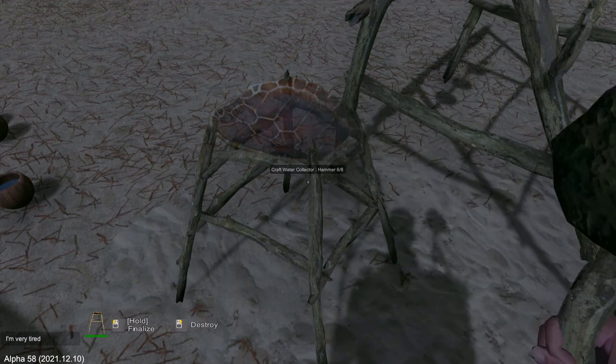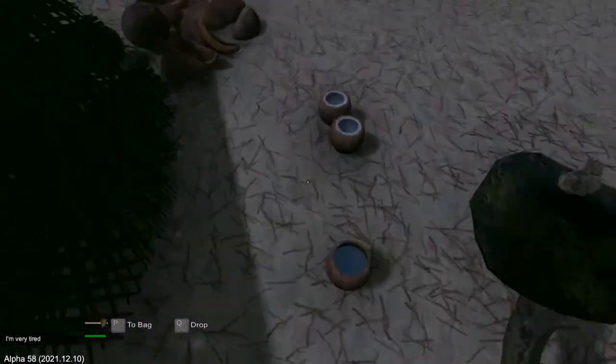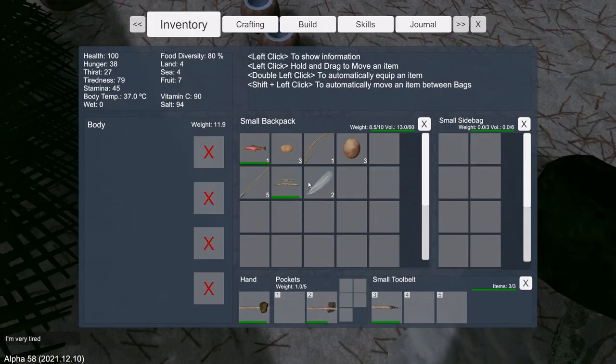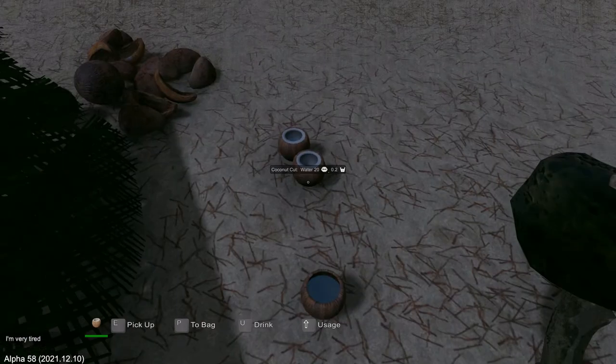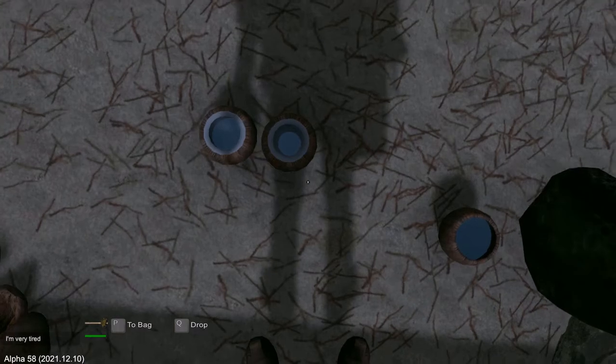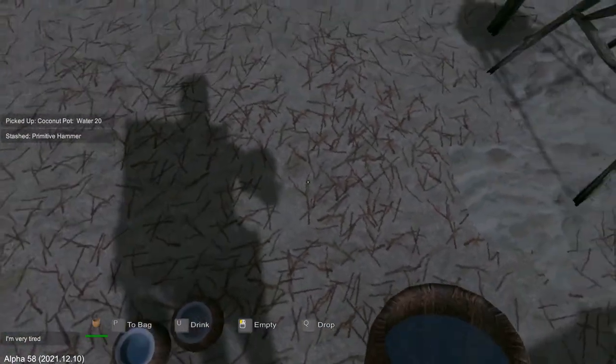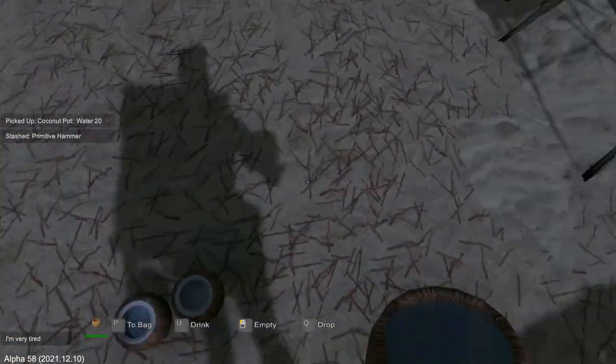So that's 8 hammers on this, which will give us a rain catcher. So if it rains, we'll be able to get a sip here. This is our water from our coconut. We're at 27 thirst. I don't even feel like drinking that. Let's see. So, no, that's completely full, I think. Is it? Let's find out.